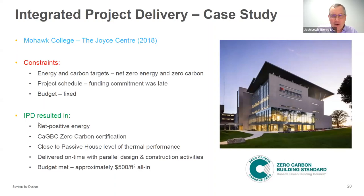Yeah, that's an interesting question, Eli. I'm going to frame the answer in terms of maybe square footage rather than cost per square foot or trying to get the total project cost. But certainly IPD is not going to be applicable for smaller, more commodity type of buildings. We're not going to build strip malls with IPD, right? That's not where the value probably lies. Although, you know, we do have to do a better job on all types of buildings.